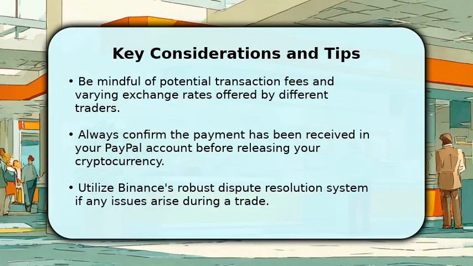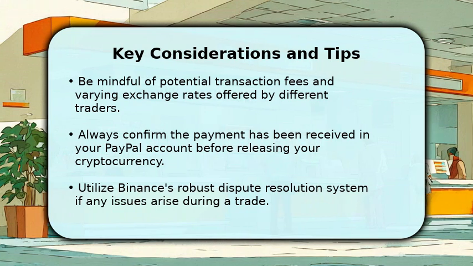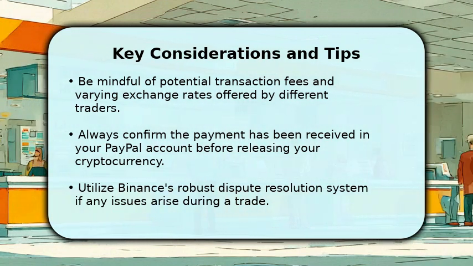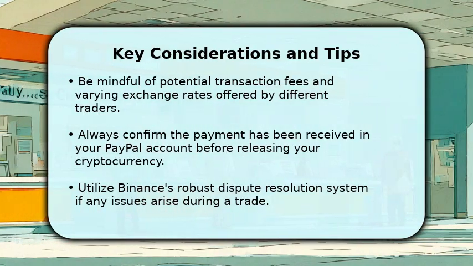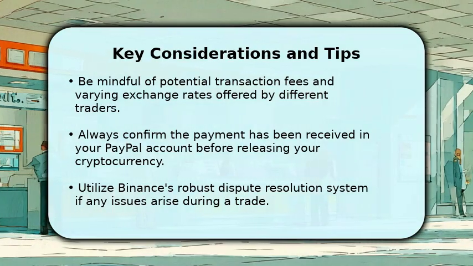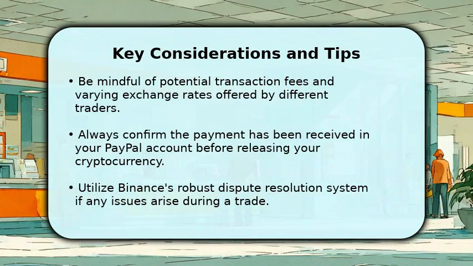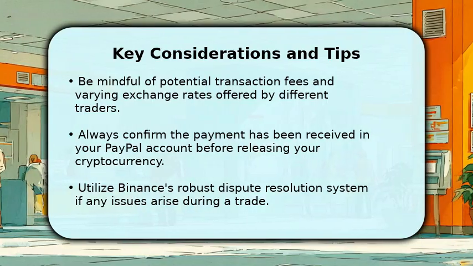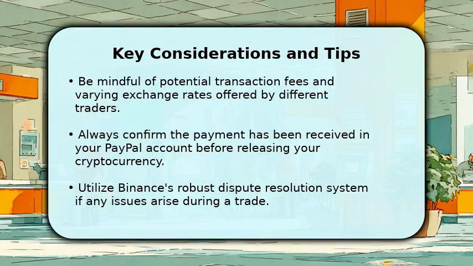When engaging in P2P trades, always be aware of potential fees and the exchange rates offered by different users. These can vary significantly, so comparing several offers is wise. Most importantly, never release your cryptocurrency until you have 100% confirmed that the payment has arrived in your PayPal account. Should any issues or disputes arise, Binance provides a dedicated support system to help resolve them efficiently, ensuring a fair trading environment for everyone.